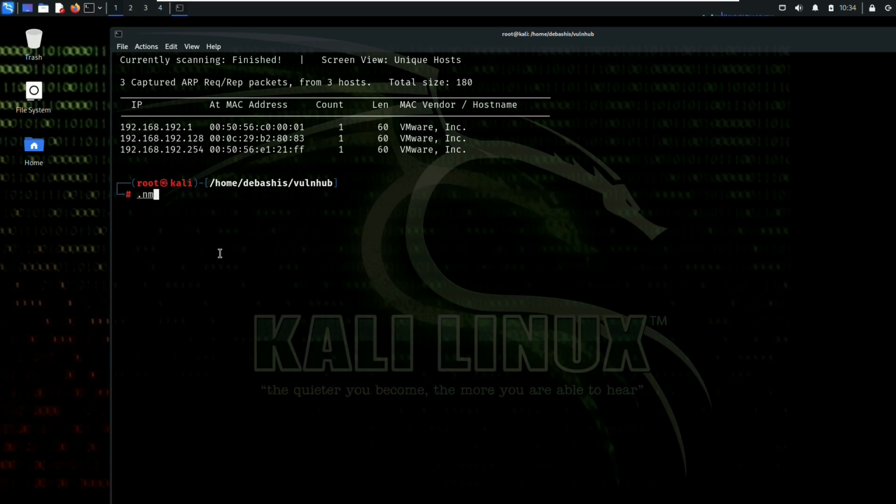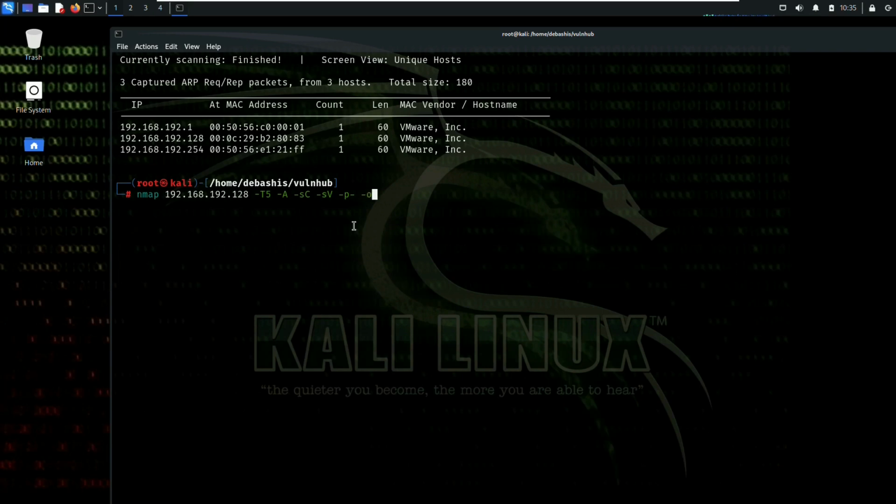So to enumerate it, I'm going to run an nmap scan on 192.168.128. I'm going to set the threads to 5 and run the basic scripts, with version detection, and scan all ports on this machine.